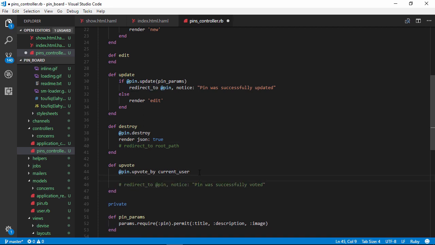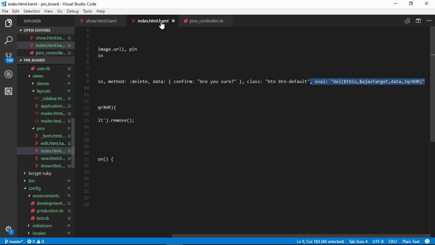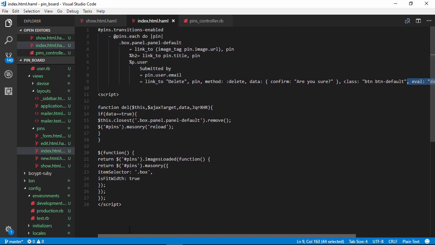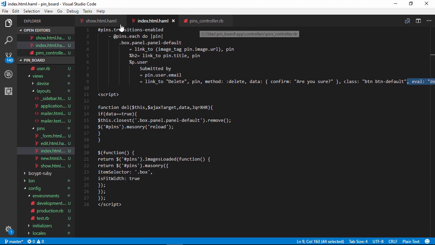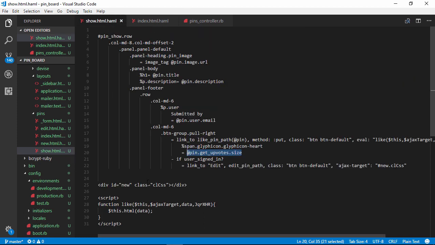Render JSON, and the logic. So here is the number we need to show on the front end side. Let's go to the show.html file.